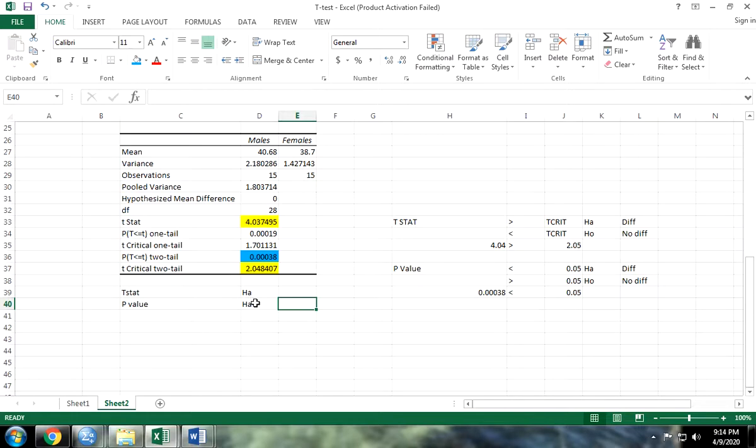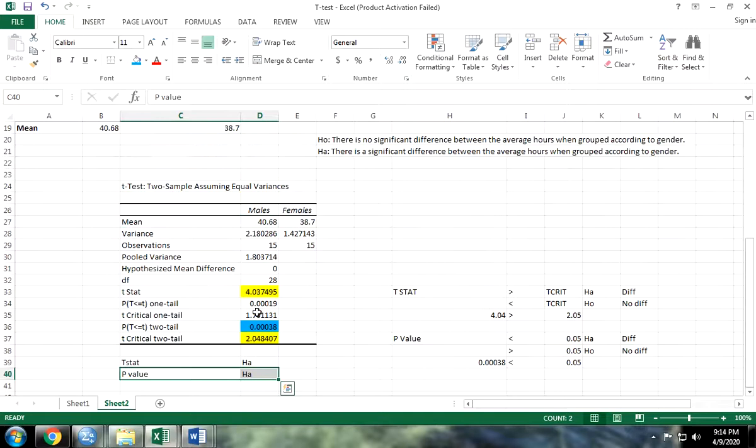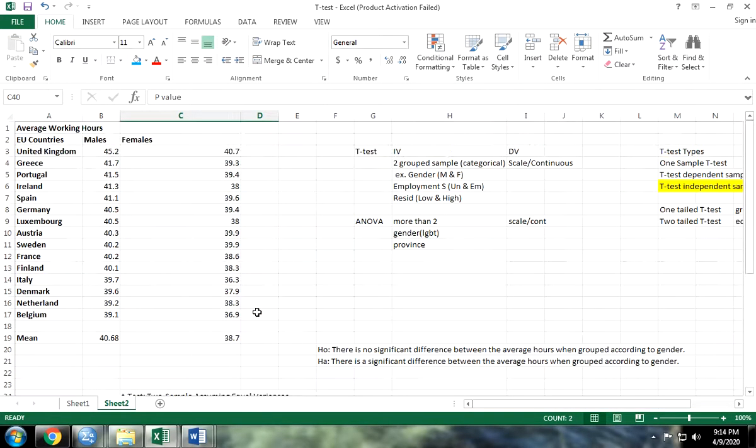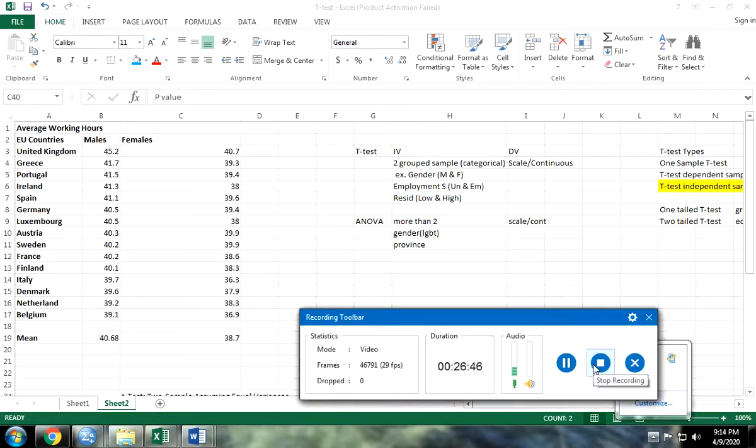So, advice ko din, tricky advice, or rather, tip, immediately check yung p-values natin, kung two-tail siya or one-tail. Doon na natin immediately malalaman kung anong hypothesis yung i-accept natin. And what else? P-value, etc. I think that's it. So, yun. Then, provide your analysis. Okay? So, I think that's it. Pwede na yan.